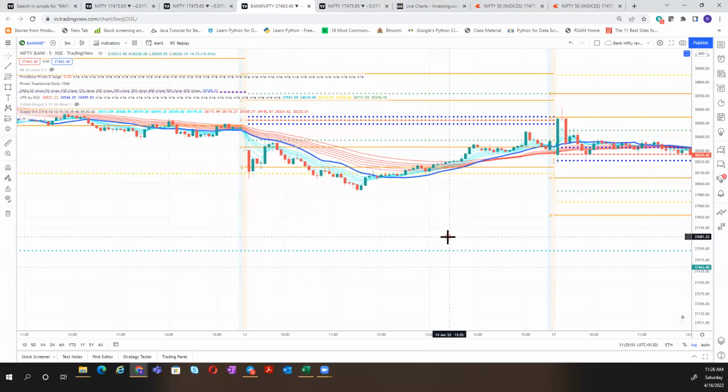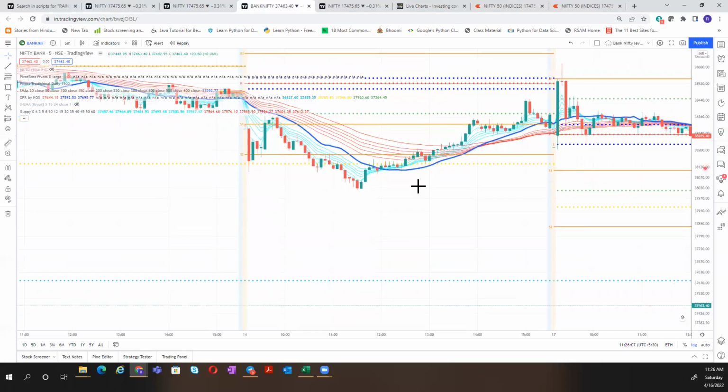This blue line is the 20-day simple moving average. I'm making it very thick so that you can see. Now as per this 20-day simple moving average with the pivots, if you have seen my previous video, below 20-day is selling, above 20-day is buying. And with central pivots, you can think which side the market is going, right? Now, if you use this Guppy, you can exit somewhere near the top. It will come somewhere here, exit. And it may also give you a quicker entry because all these lines are getting converged. If you are a risk taker, what would be your stop loss if you enter here? Not the low. It will be below the 20-day moving average.